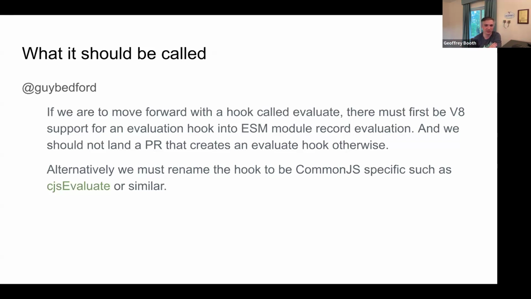So if you want to ship something, CJS evaluate is a poor name, but maybe synthetic evaluate or evaluate synthetic module or something like that. It's like, I guess we can do that, but then what's the way forward to have parity on the ESM side, if we're shipping something that's essentially non-ES modules only?